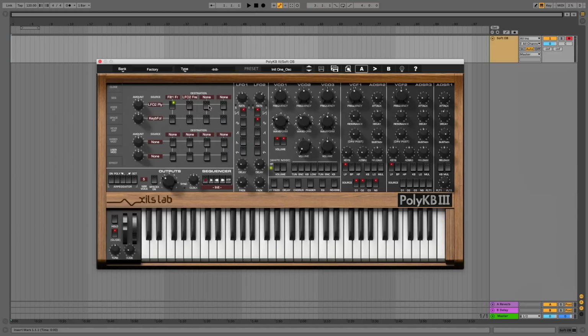So now, if we set that to positive, different notes are going to add a bit of speed to the LFO separately. So essentially, long story short, each note is going to have its own LFO speed. So that's going to give us an even weirder kind of polyrhythmic thing going on when we play a broken chord like I'm about to now.